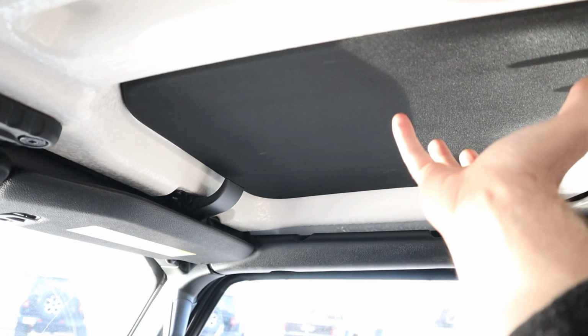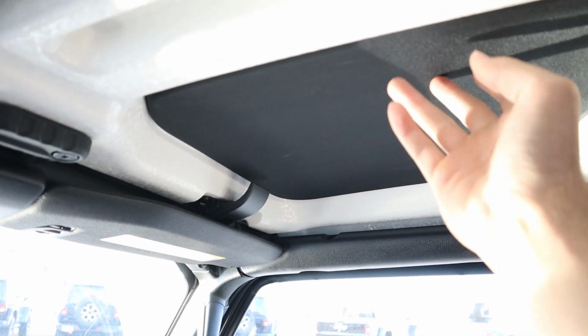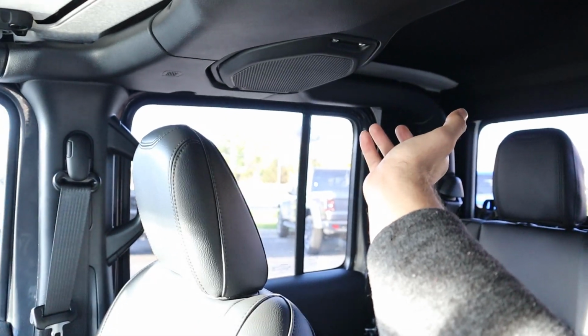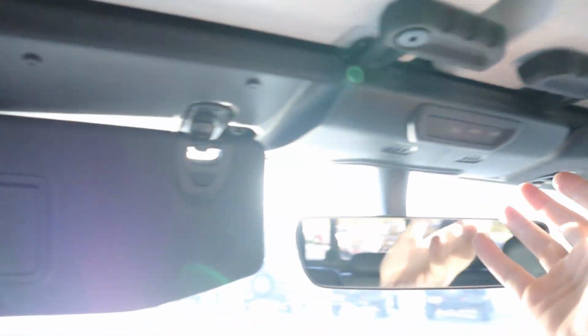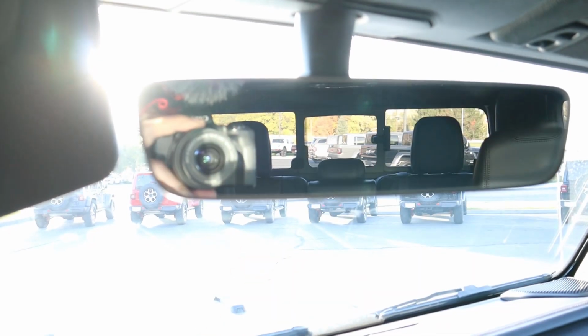Now up top, you've got all the latches for the part of the Freedom top. And again, this one has the insulation. I always recommend getting this in Wranglers or Gladiators just for sound deadening. It definitely improves it a whole bunch. The rest you need power tools for, but that is everything for the top portion of the Jeep. And we've got a regular mirror, and there's my camera.